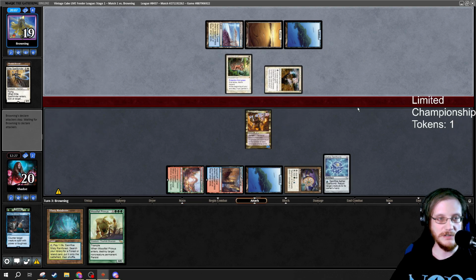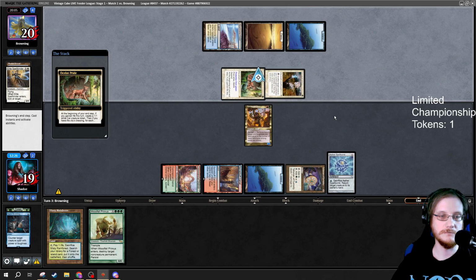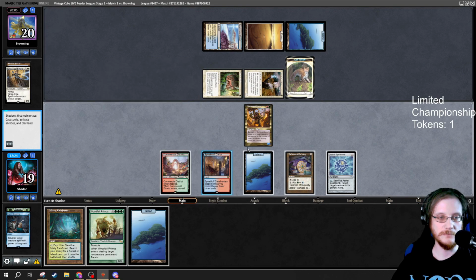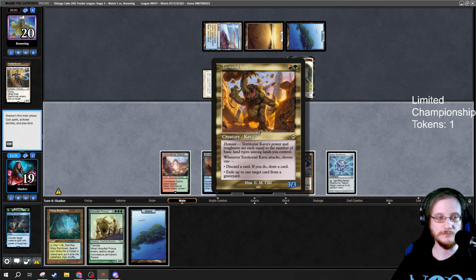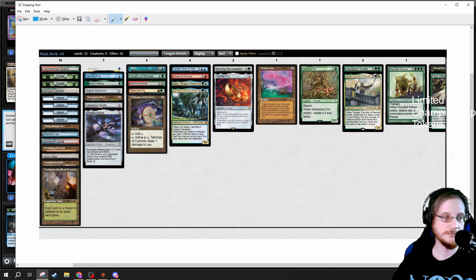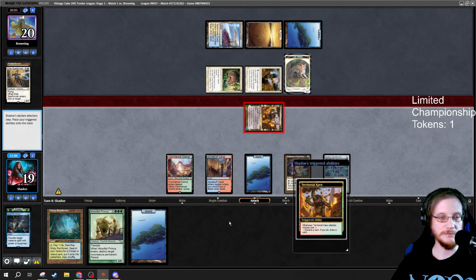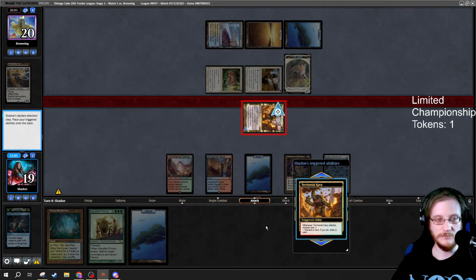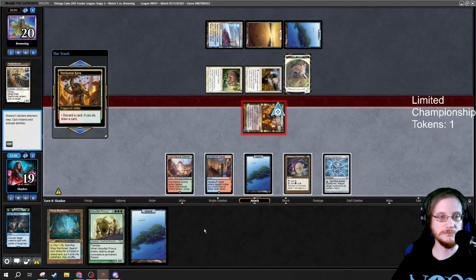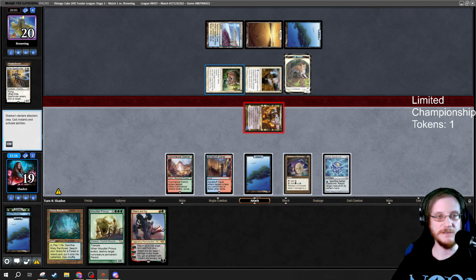So they can get one cat here. Oof. What does my Misty get? No more surveil lands. Yeah, I think Kavu's attacking. Man, we're rummaging. Renin 6, there we go.